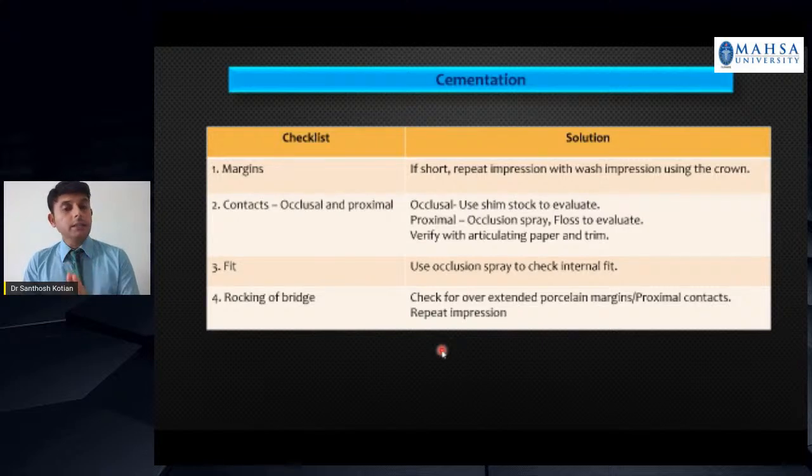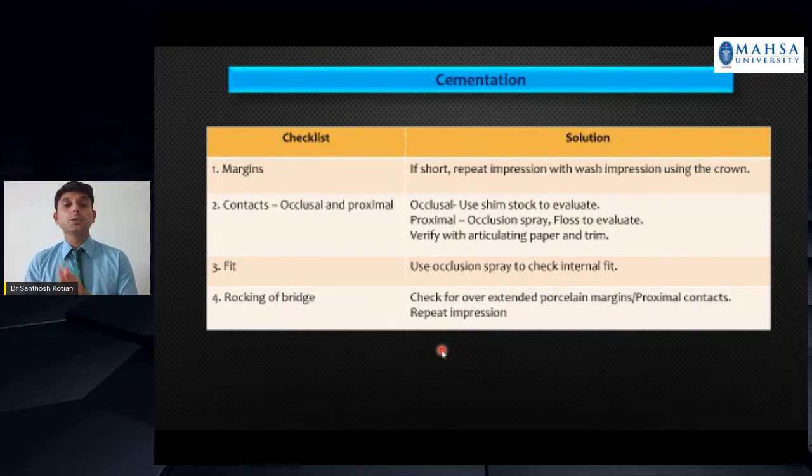Now, in your final cementation, if you're doing a bridge and you see that it is rocking, it is an issue, especially if it's a PFM bridge. If your metal try-in went fine, but when the ceramic has been coated and comes back for cementation it's not fitting, it's probably a laboratory error during the ceramic fabrication on the PFM crown. So there's nothing much that you can do over here. It's an unfortunate thing that happens sometimes. You just have to do a repeat impression.